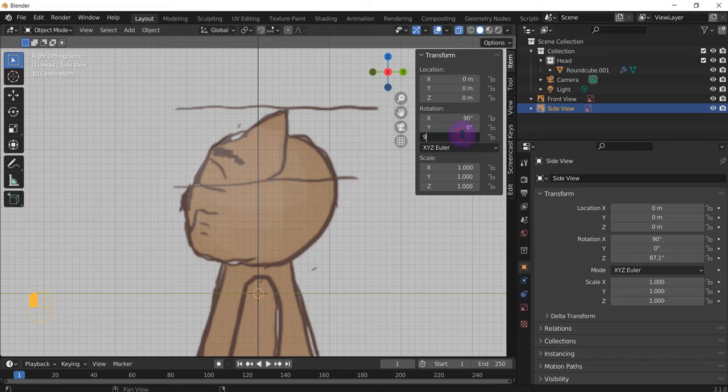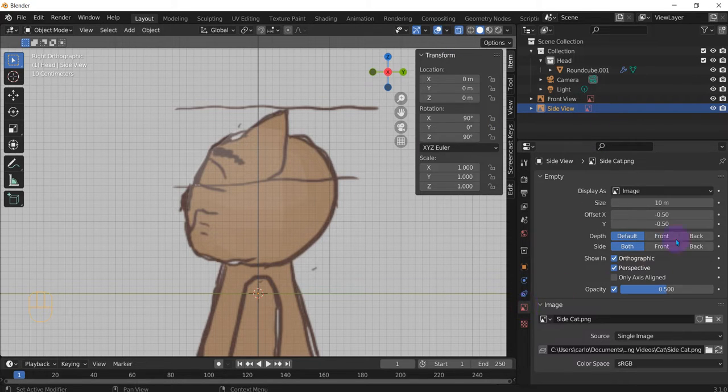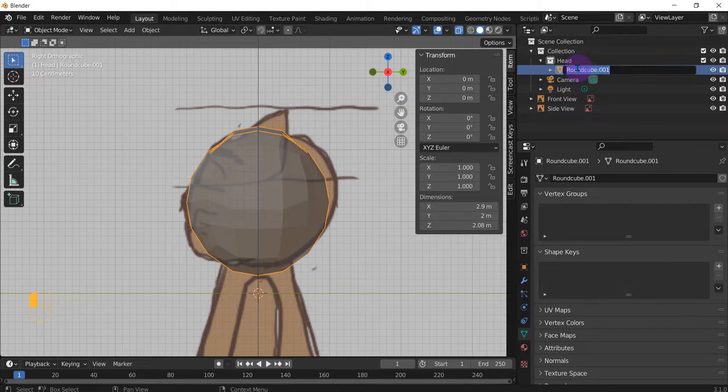All right, so let's press, looking the right way. Toggle X-ray. Go back to properties and go to Def back. Okay, there it is. All right, so round cube. Name it head. As you can see, it's not the best, so we need to remodel it so that it fits the side view as well.